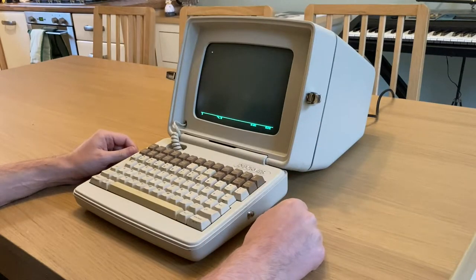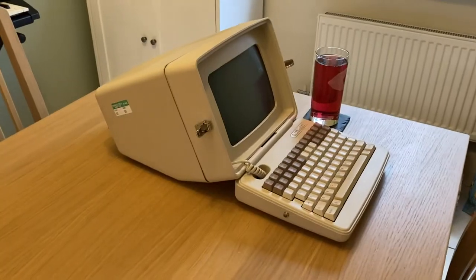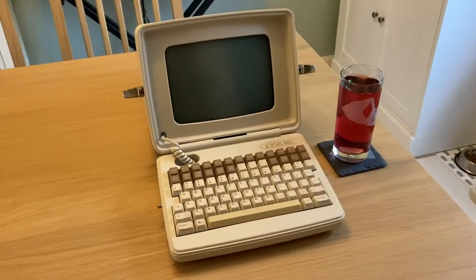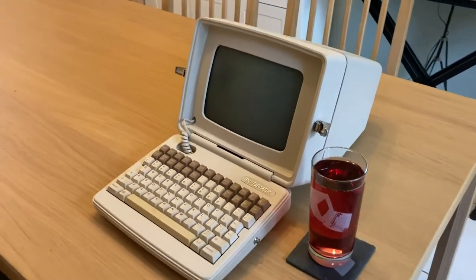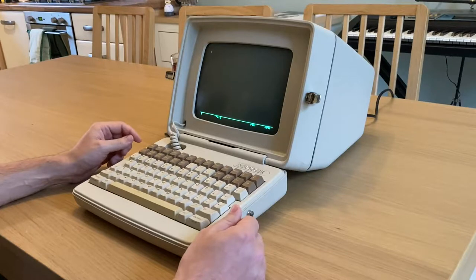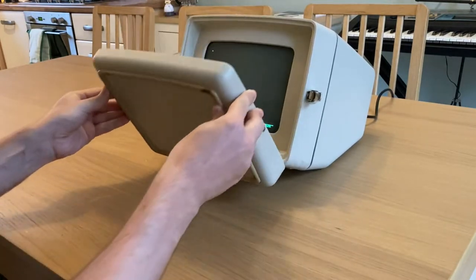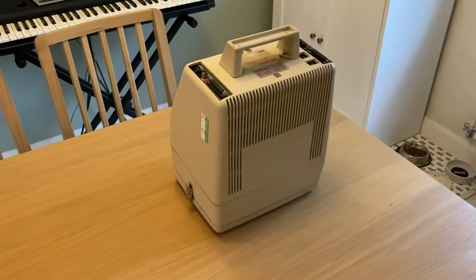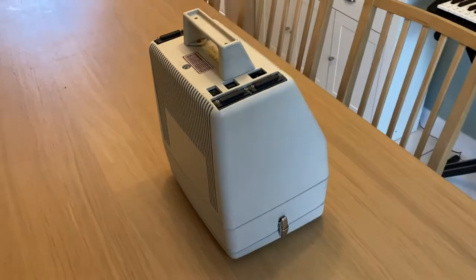Hello! I thought I'd just do a quick video about this gorgeous piece of equipment that I got maybe a year ago. I saw it at a fair and I just absolutely fell in love with it. It's an absolutely beautiful bit of equipment. It's got this keyboard that's dropped down, so you clip it onto the front and makes it into a portable terminal, although just carrying it to the car definitely did me some exercise.